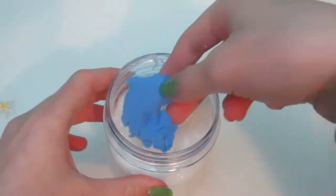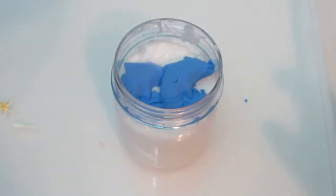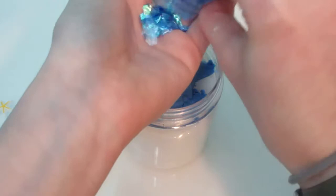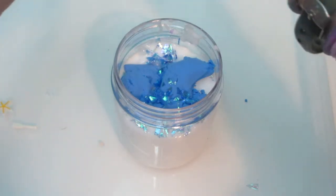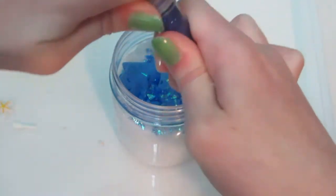Okay you guys, I'm going to add my first dolphin on the top of there, and then my second little dolphin, kind of like that. Then let's add some of this flaky glitter — I'm really sparing with this, it's really cool stuff. Just a little bit on my hand and then kind of put it in — oh my gosh, that looks so cool. And then we're going to add some blue glitter. Is this blue or kind of purpley blue? It doesn't really matter — sometimes the ocean's a little purpley, right?